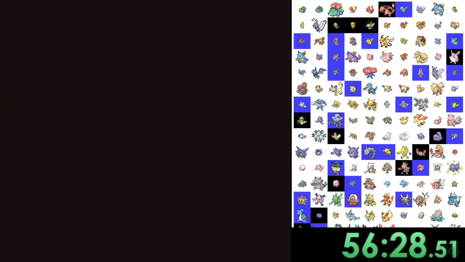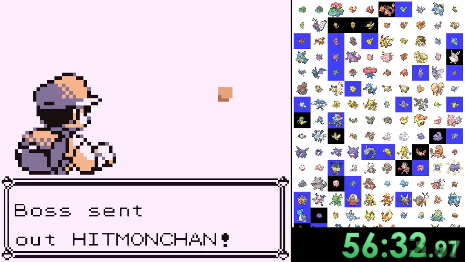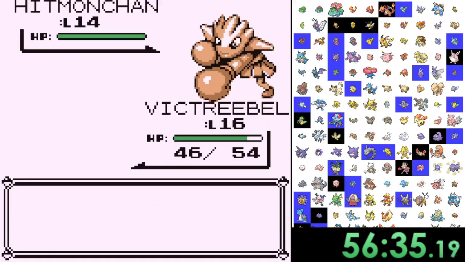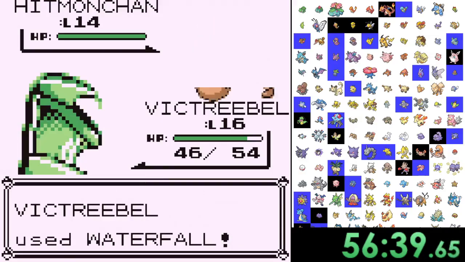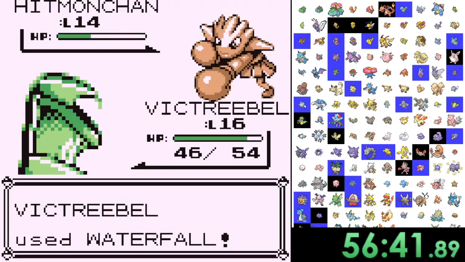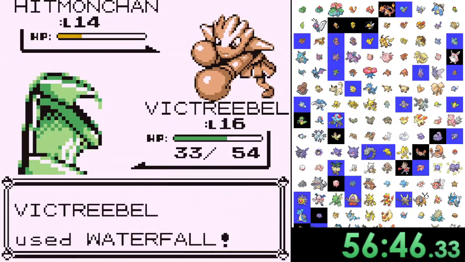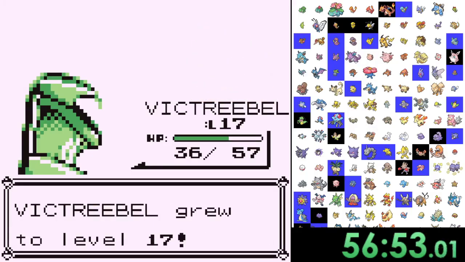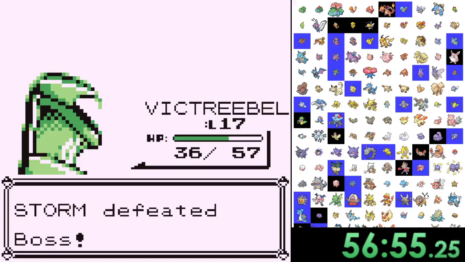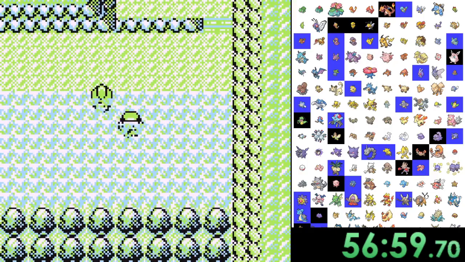Alright, we'll do this trainer fight here. And it's the boss. And the boss has a Hitmonchan. I also have a Hitmonchan, but I also have a Victory Bell. This Victory Bell likes to swim. Seems like Victory Bell is starting to pull its weight here. And this is what's going to happen. Eventually some Pokemon are just going to be really good.